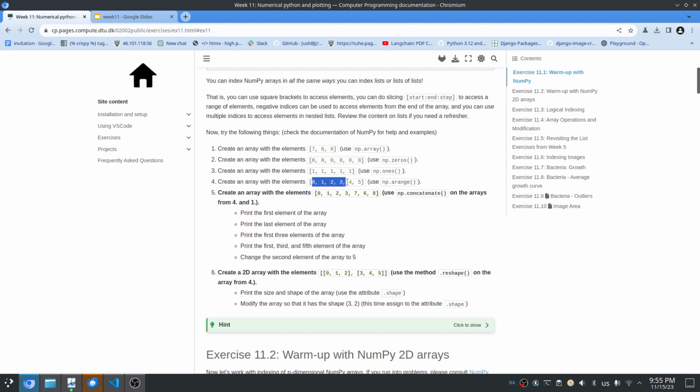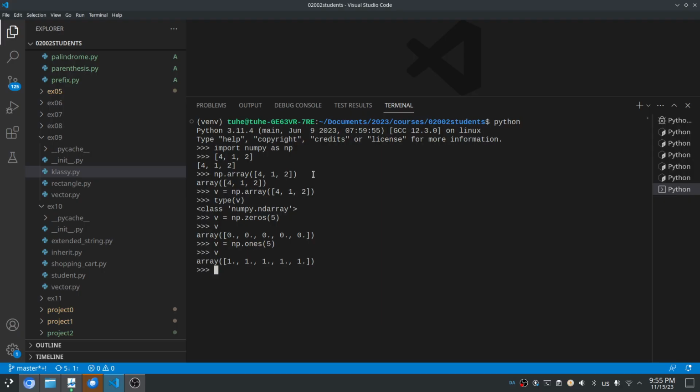That being said, there's another one that's very commonly used called arange. So let's just explore that. If I type np.arange, not with 2 r's, with 1 r, and I give it an integer, maybe I give it the integer 6, we can see that it creates a vector with 6 entries, and the entries are the integers from 0 up to 5. So 0, 1, 2, 3, 4, 5.